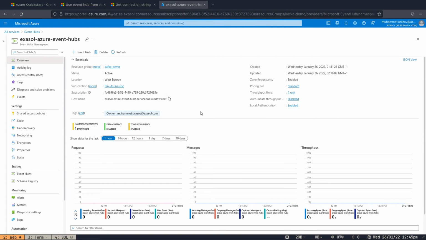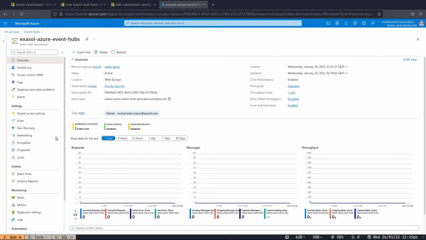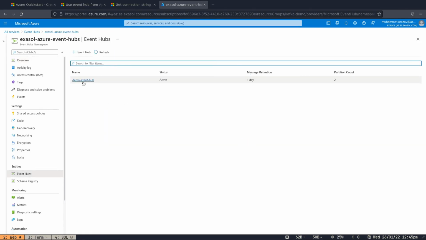Let's copy this and replace it here in our import statement. Additionally, we need to also update our Event Hub name. For us, it was Demo Event Hub.